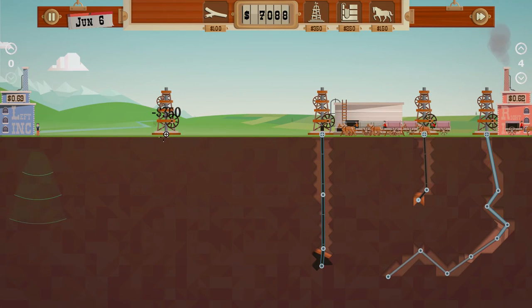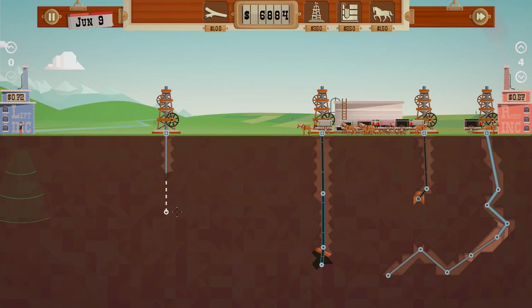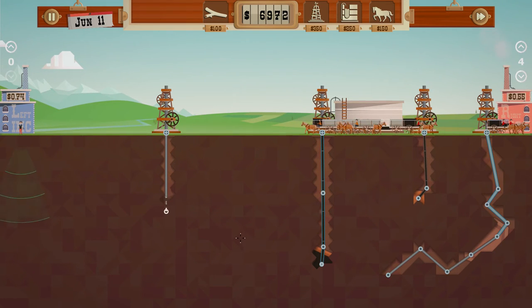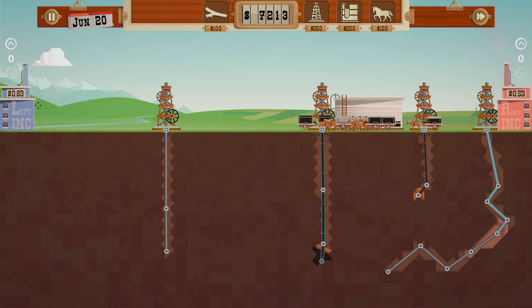Let's put a rig over here somewhere and go down almost 300. Hopefully we'll find something. I'm assuming if he hasn't found anything here, that means that it's either really deep or non-existent. Oh, we're selling to the worst thing ever. Let's sell to this one. 3. You know what? Let's not sell at all. There we go.